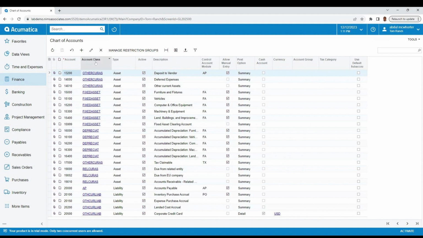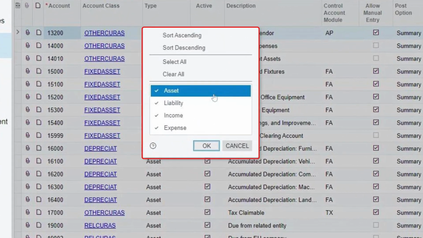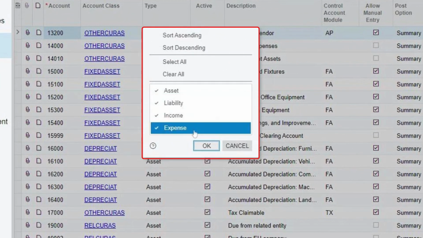The next portion of the chart of accounts here is the account class. And in Acumatica, account class is basically a category. You can use this category to group accounts, sort, and filter later when you're going to use the information from the general ledger for financial reports. The next portion here is going to be the type. In this case, this defines the specific general ledger account. And in Acumatica, there's only 4. We can take a look at what those 4 are. They are asset, liability, income, and expense.